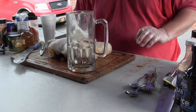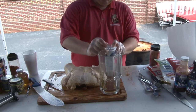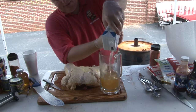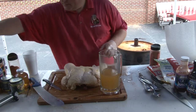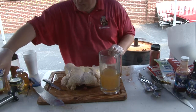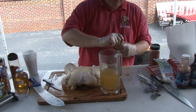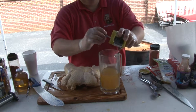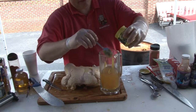Okay. Now we're going to start with our chicken injection, which we got to do three chickens with. So I'll go ahead and put some in here. That's just good old chicken broth. Ain't nothing better than some chicken broth to get your chicken injection started. Ain't hardly got room on one table. All right, so we're going to get our Better Than Bouillon. Better Than Bouillon will set off any injection. It really will.